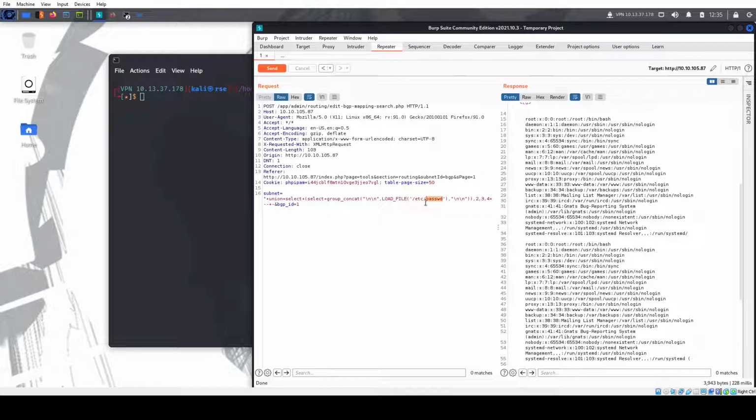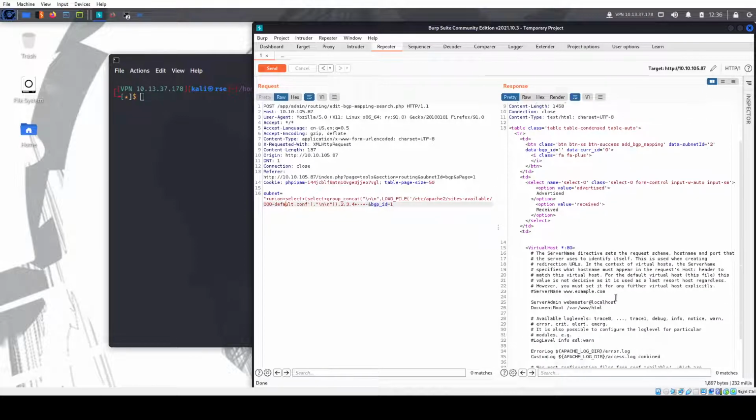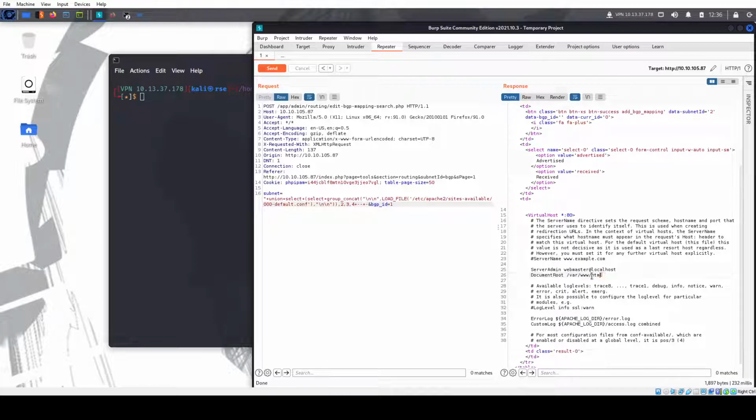So for that, we can look at apache2, because we know Apache is installed, sites-available, 000-default.conf, and there we go. We don't get a lot, but we get the document root, which is /var/www/html.